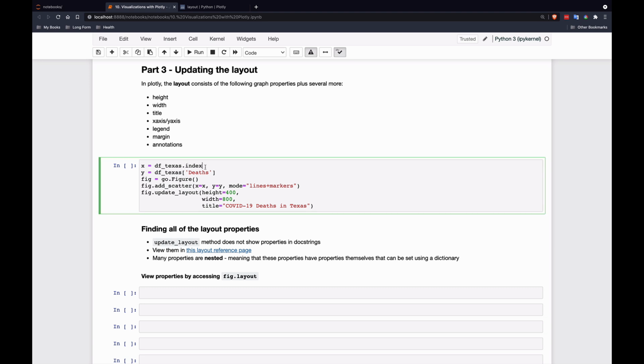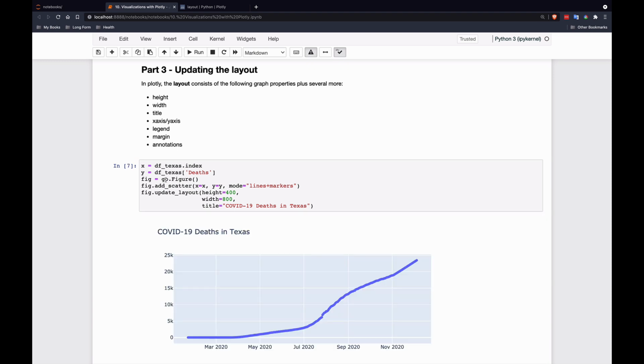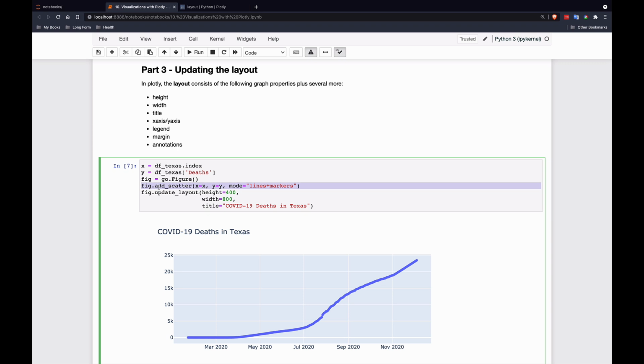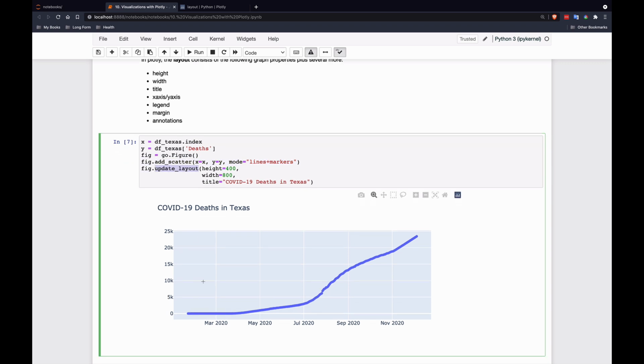So let's go ahead and recreate our plot from above, and we'll see that we're going to use this update layout method, which is step 3 of what I proposed on how to create a Plotly graph, to change the height, width, and the title. Let's go ahead and call this. So step 1 is just creating the figure, step 2 is adding the trace, and then step 3 is updating the layout. So the height of the figure has changed to just 400, and this is pixels because this is targeting the web, by 800 pixels, and then we've created a new title for the graph, which is placed over here.